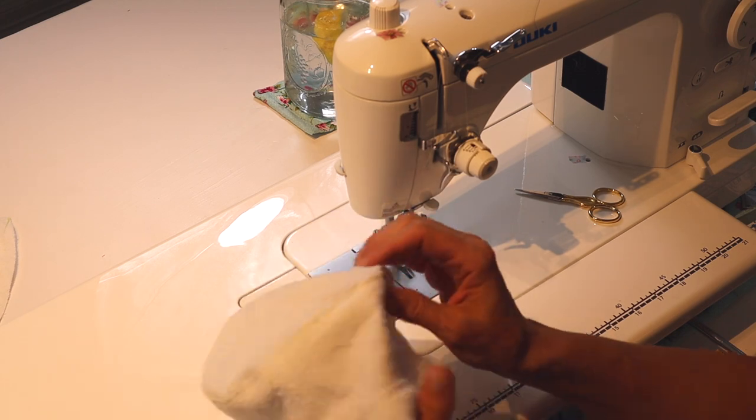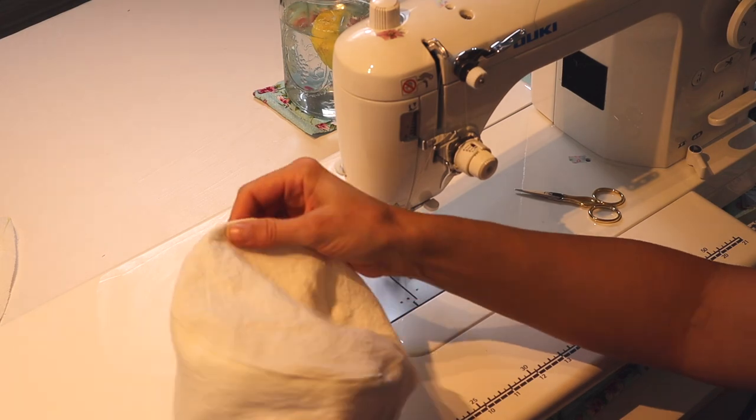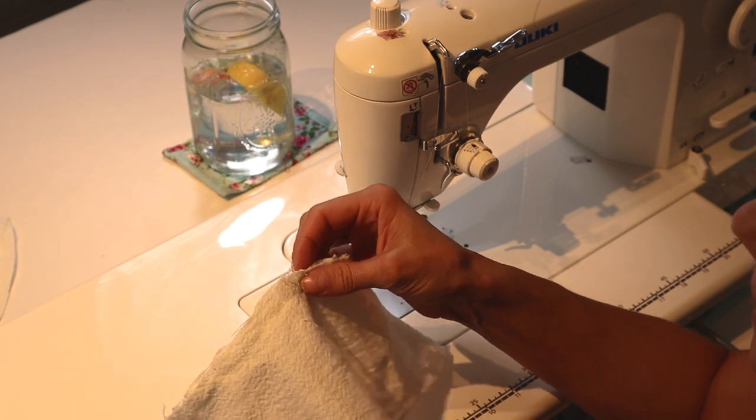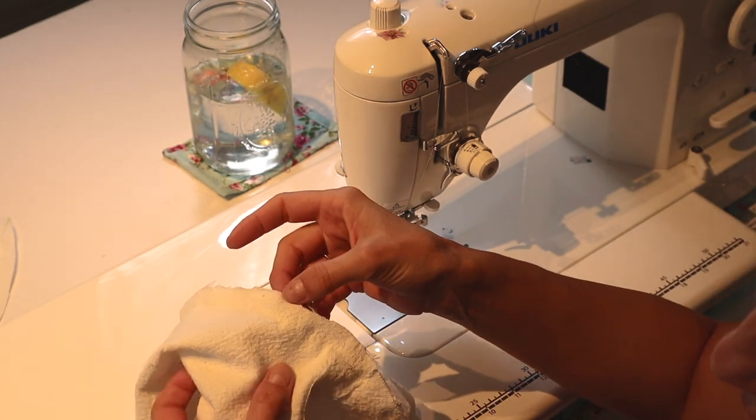Starting to look good. I like the weight of this. All right, I'm gonna repeat the same for the lining. Okay, so the lining is done as well. Now I can take it and trim down the seam allowance to about half to reduce the bulk.